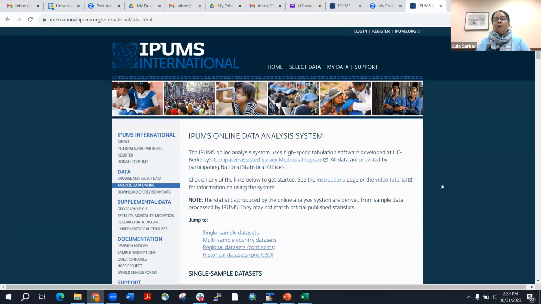Same way, to use the online data analysis system, you do need access. This tabulator was created by statisticians at Berkeley, and it runs on our servers. And the data are optimized in the background to run fast tabulation.